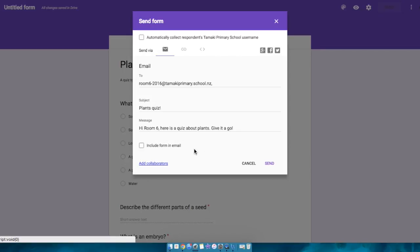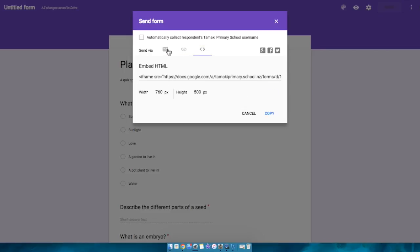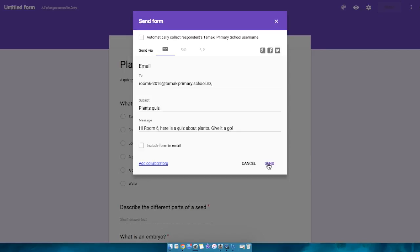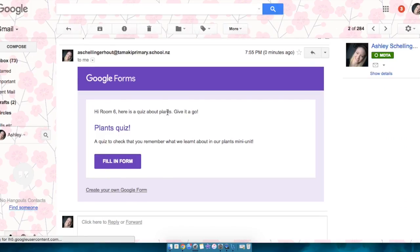Add collaborators, so I could add my co-teacher if I wanted to. You can also send the link to the doc or just embed it in the site if you wanted to. I'm just going to send it. I sent it to my own account just so I can show. So this is what it looks like when you receive it.